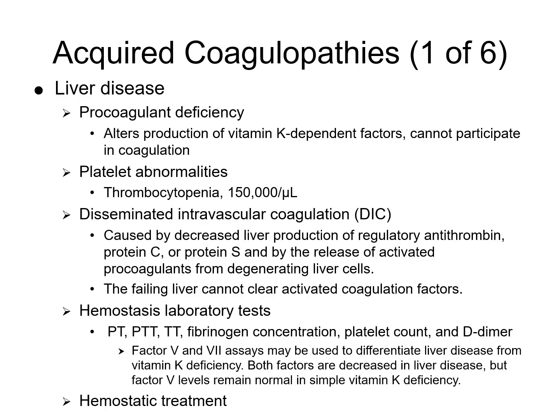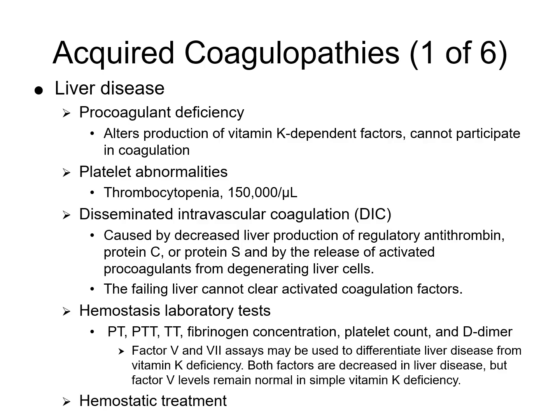So when liver function starts to deteriorate, bleeding complications can occur due to multiple hemostatic defects. For the procoagulant deficiency in liver disease, the liver synthesizes most of the clotting factors required for normal coagulation. In liver disease, there is a reduced synthesis of these procoagulant proteins, particularly factor 1 or fibrinogen, factor 2 prothrombin, and factors 5, 7, 9, and 10.